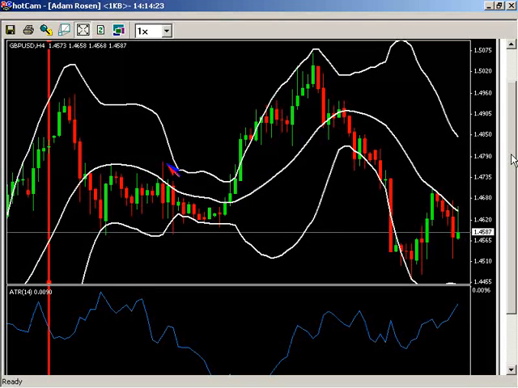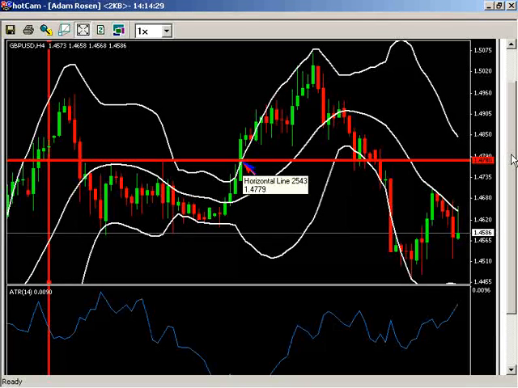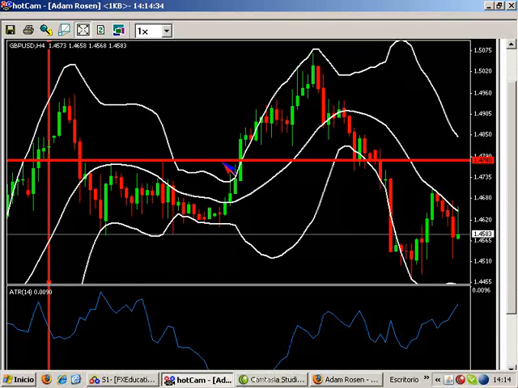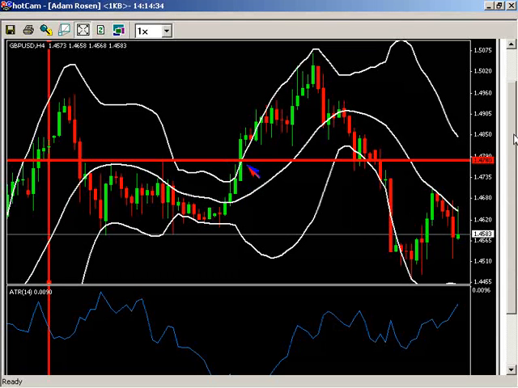But we see here, the market broke to a new high. Here's that red line, that horizontal red line. We don't want to sell the market to the new high. We only want to sell if the market hits the upper band and fails to break to new highs. And that was not the case. I like to wait for candlesticks to close. This would hopefully have kept us out of the trade.